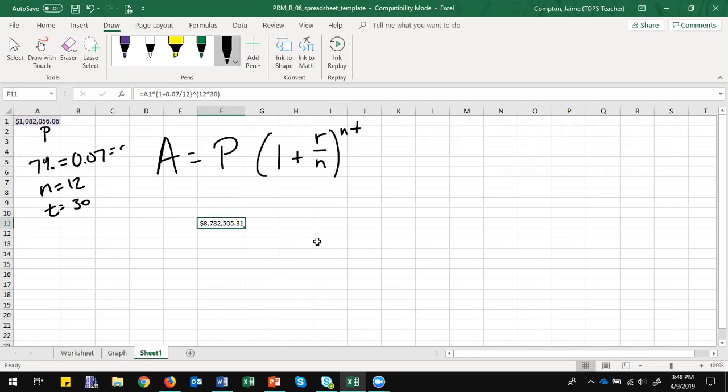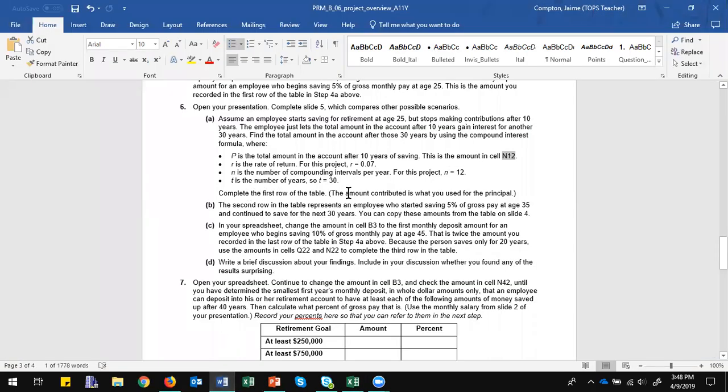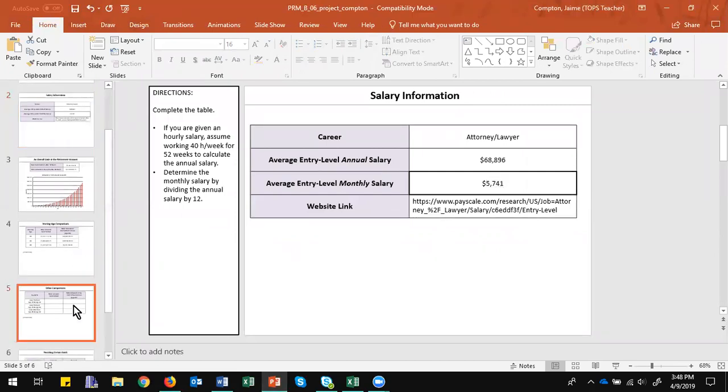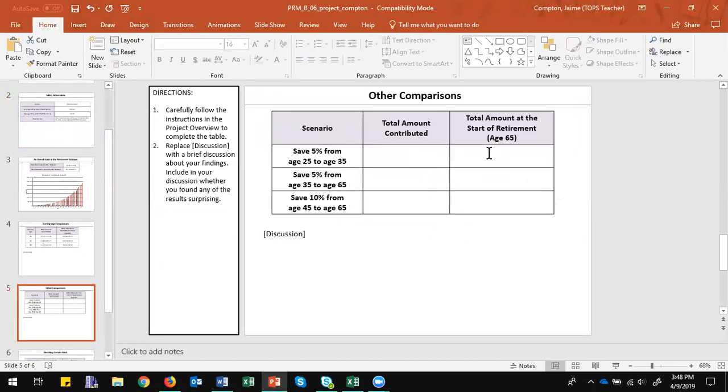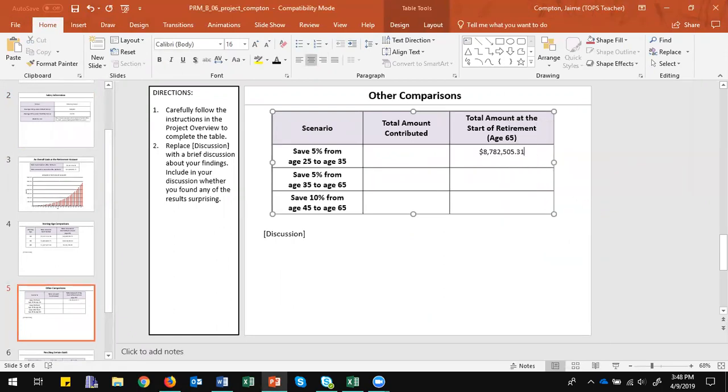So again, copy. All right, so that goes into the first row of the table. Oops, wrong slide, slide 5. This is where we paste the value. There we go, because we can still see it that way.